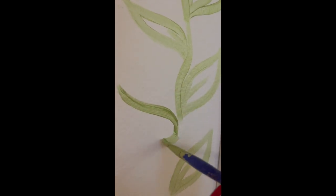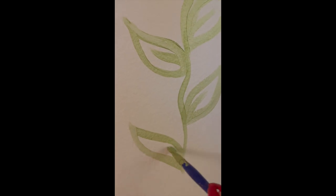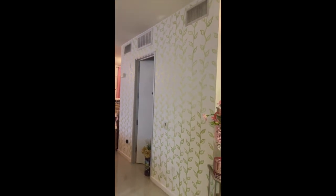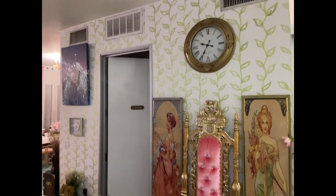The wall behind the couch I hand painted — it took me like four or five hours. One day I was just feeling creative so I got out my acrylic paint and went to town. It looks like vines and leaves. It looks like wallpaper — it came out so good. If you have a steady hand or a good eye I highly recommend doing this because wallpaper is so freaking expensive. This way you don't have to cut around all the weird edges, and there are a lot of strange air conditioning vents and doorbell things on that wall. So I just painted around it. It came out so good. I love it.